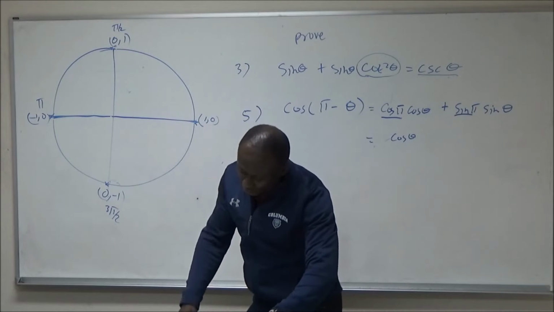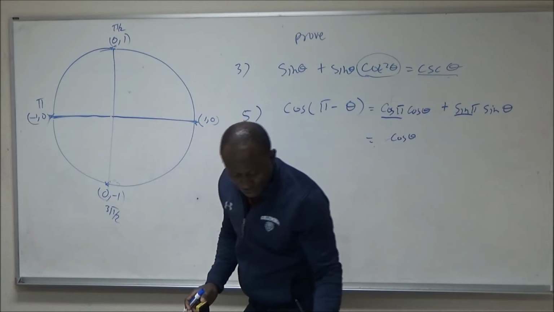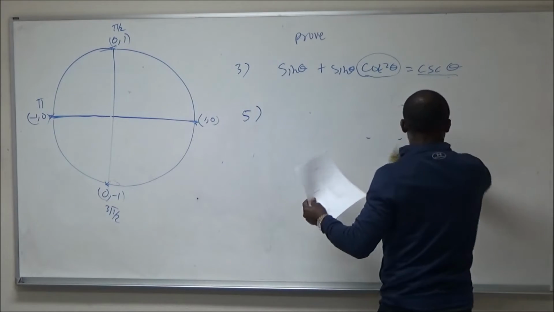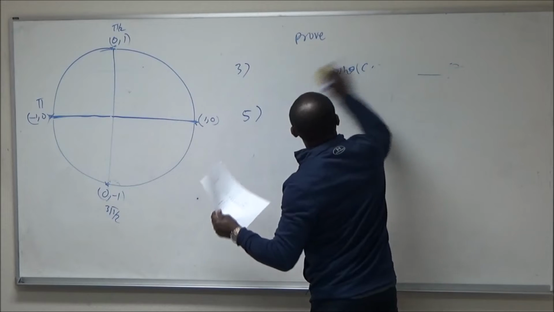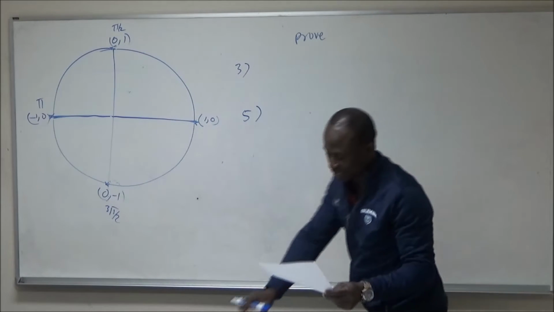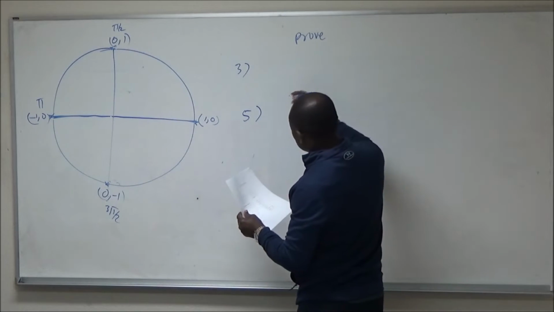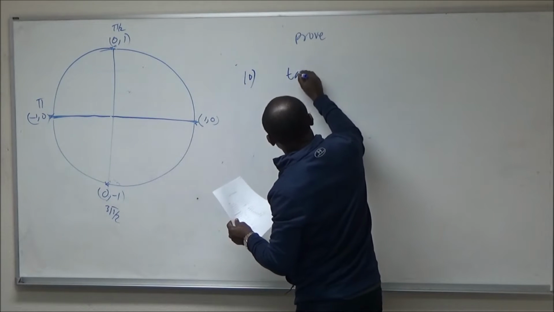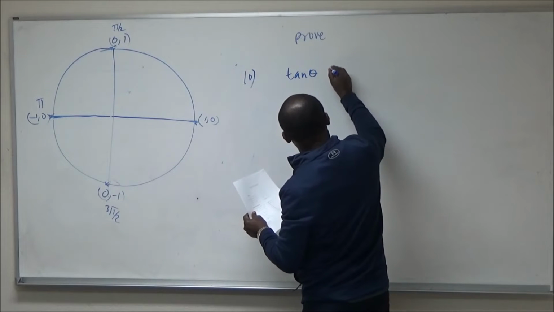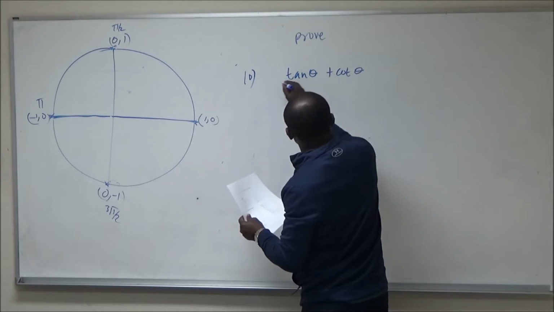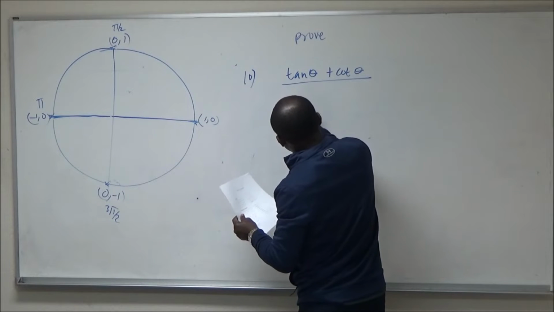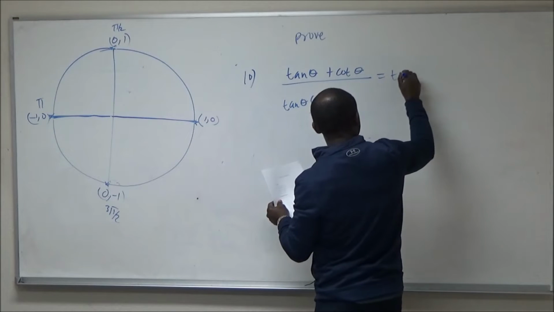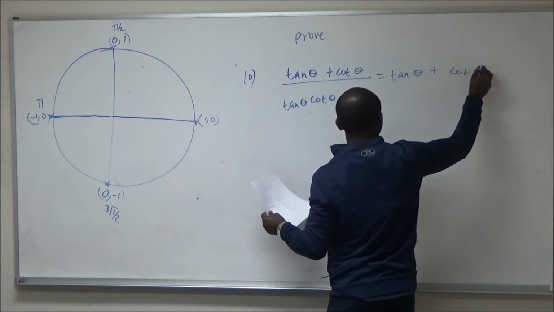I'm not going to do the number 10, but I'm going to write it on the board anyway. And I want us to talk about how would you do it. So again, the focus is on how would you do it. I'm not so worried about if you get the final answer right. I'm just concerned about how you would do it. So let's say the question says, prove that tan theta plus cotangent theta divided by tan theta cotangent theta is equal to tan theta plus cotangent theta.